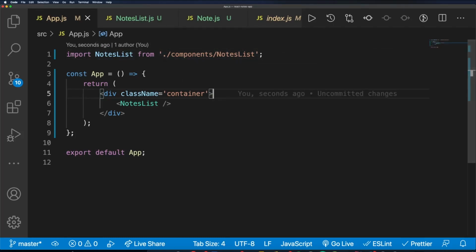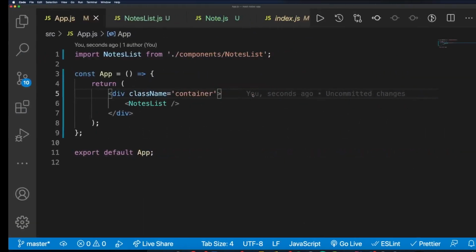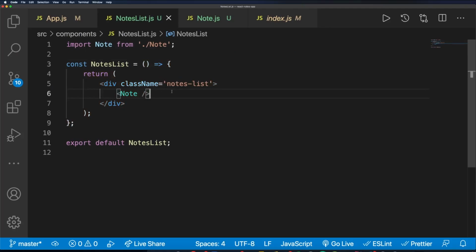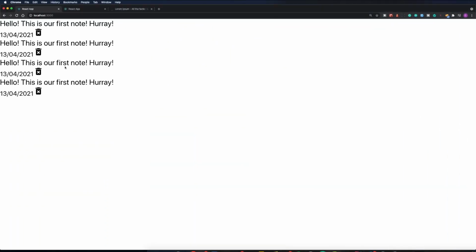Now if we save this and start the app, if you haven't already, and we jump into the browser, and yep, it looks pretty terrible. That's okay, since we're just putting our blocks in place and we haven't added any styles yet. We'll jump back into the code and open up NotesList.js, and we'll just add a few more notes in here, as this makes things a bit easier to see visually when we come to position everything. So if we save this, and jump back into our browser, we have our 4 notes here, and they all appear very ugly.